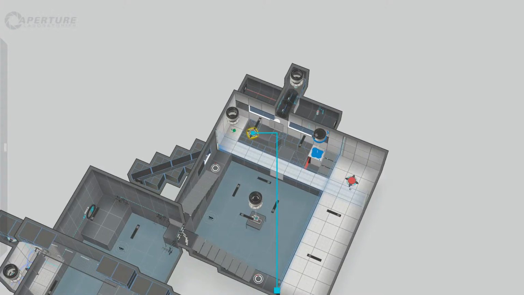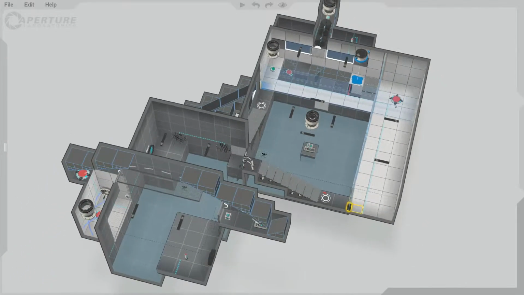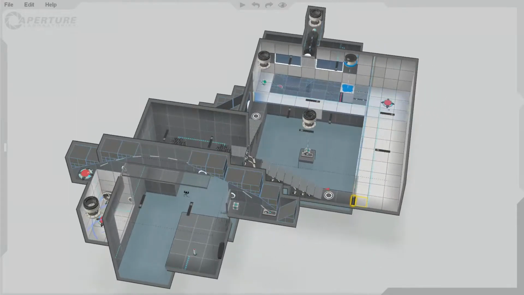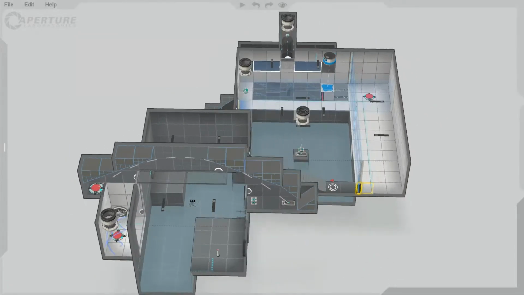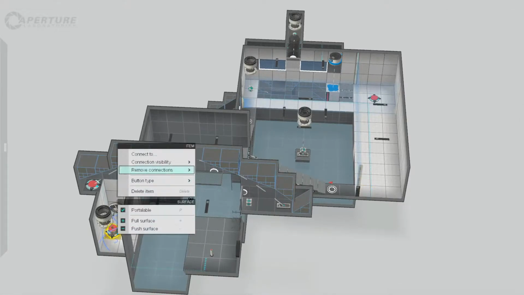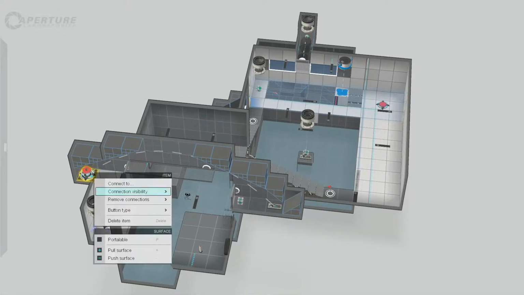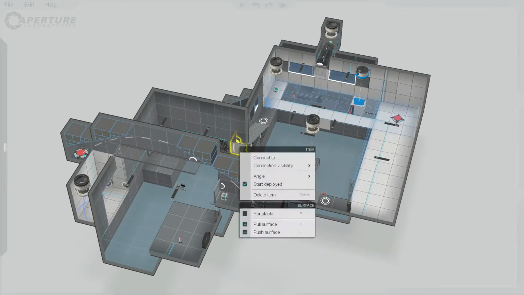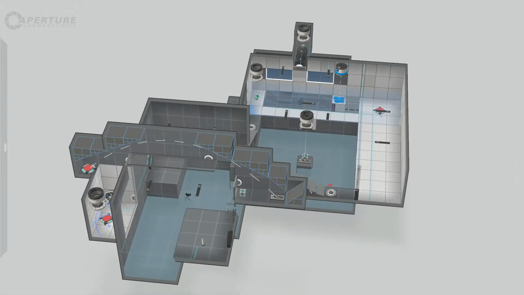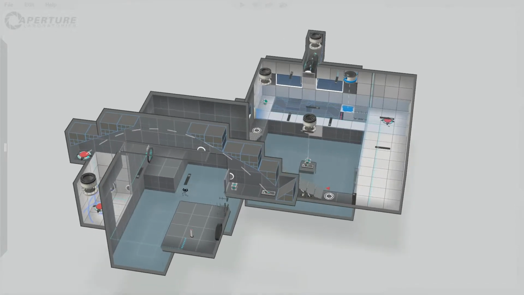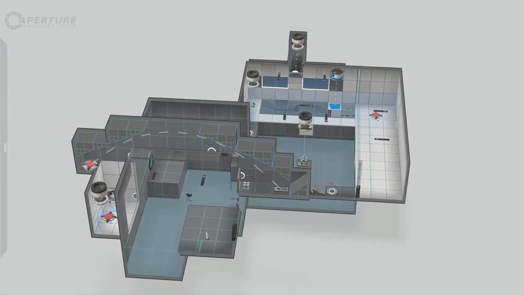Like, which fizzler should it deactivate? Deactivate that one. I have also just realised that this goes and connects to the exit door. Never mind. What opens up? What opens these then? Is there nothing? There is nothing that does this. Okay. I forgot to actually do the important thing.